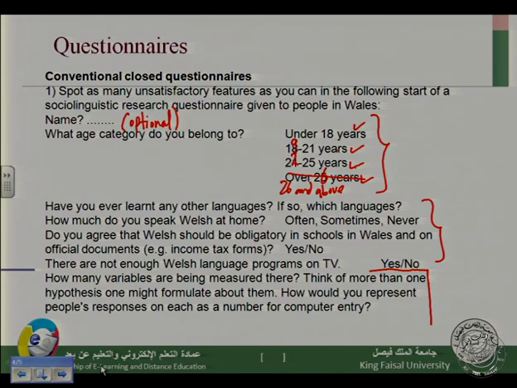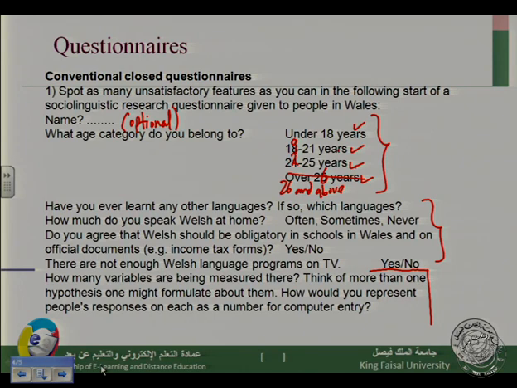It's better than asking the participants to provide their age, because sometimes it's very sensitive. They don't want to tell you the exact age. So having them as a range is a better way. So you see, just from the beginning, we discovered two problems. As I told you, it's not easy to design a good questionnaire. Now let's go to the third question.